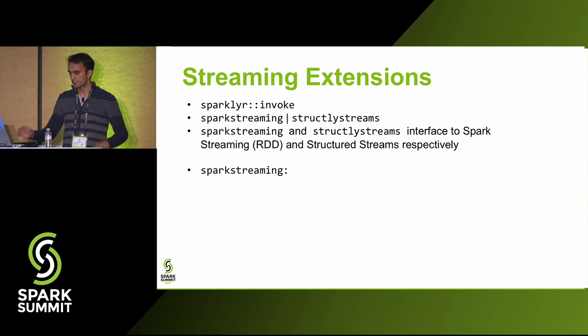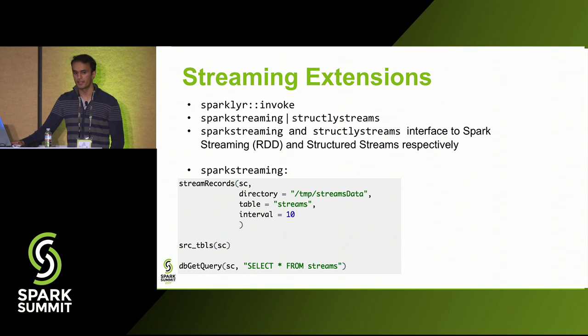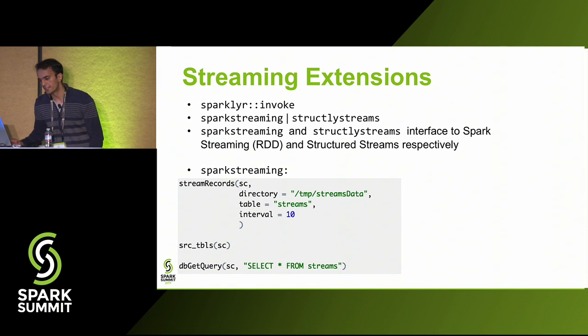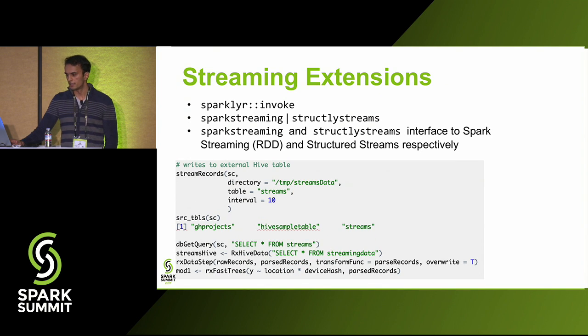There are 2 pieces that we're kind of missing, so I've been really hoping that we could get this together, and we've made a lot of progress there already. For Spark Streaming, we have a package called Spark Streaming, and it will apply the RDD-based streaming API and give it to you using an R interface. So here, for example, I have a data source, and stream records will read the data source and put it into a Hive table. I'll be appending to a Hive table that I can utilize later on. So I stream the records, I get the Hive tables, and now I can run, for example, a model on the updated Hive table.